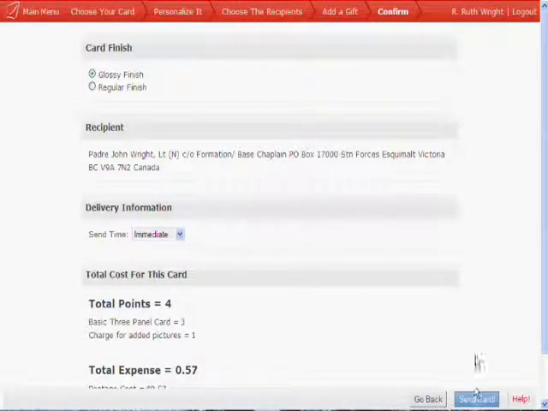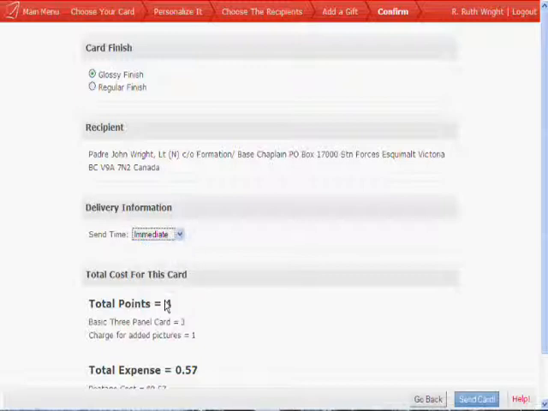And we can then have the option of a finish. I prefer glossy finish. It tells you who you're sending it to. You can send it out on their birthday, anniversary, specific dates, and if you send it on the birthday, it's usually set for 7 days before the birthday. Or immediate. In this case, we'll do it immediate.